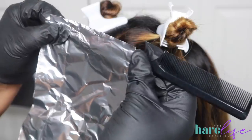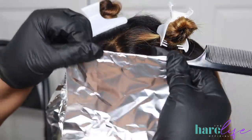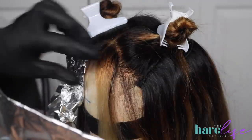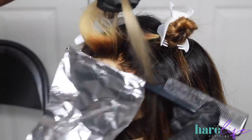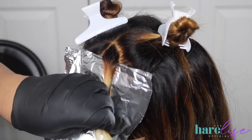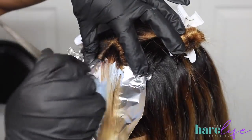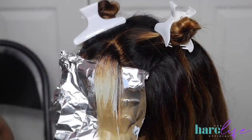This clip is showing you guys how to properly place your foils onto your comb — I should have inserted this a little bit earlier. You just want to fold the foil over your rat tail comb, then literally place the hair on, slide your comb out, and that is it. Here I am just fixing that line of demarcation. After you wash it out, you want to let it air dry and style however you like.